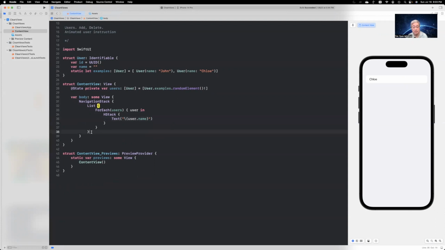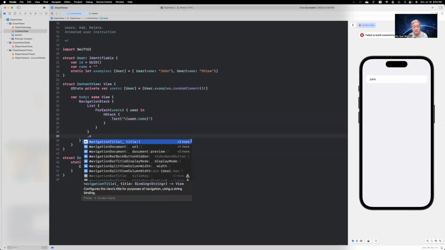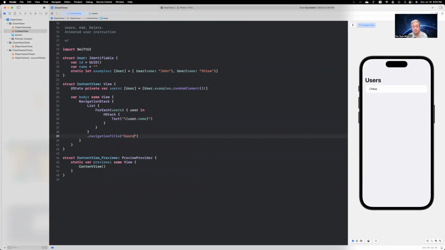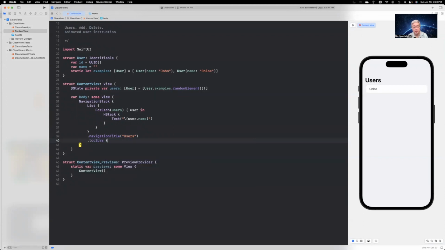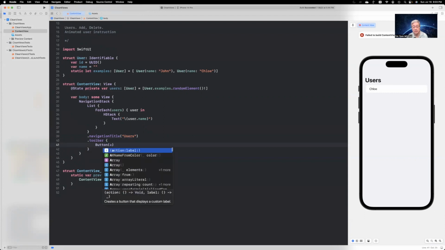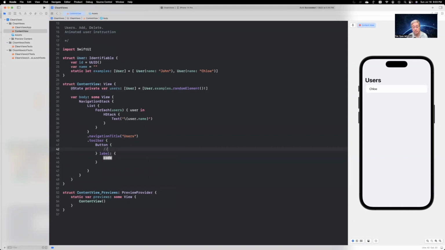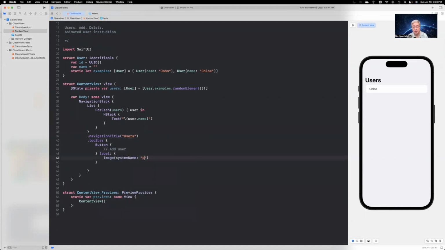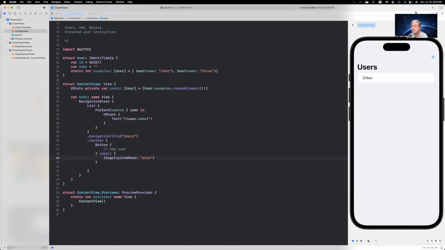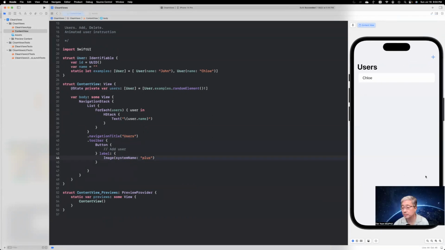Now to make things a little nicer, I think we should put in a navigation title, and we'll call it Users. Next, we need a toolbar, and the toolbar will have a button. The button is going to be to add a user. The label is going to be Image, systemName, plus, and that'll give us a plus up there. This plus is a little small, so let's make it a little bit bigger.